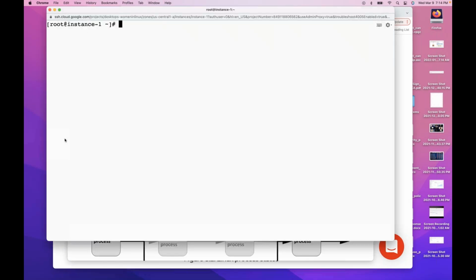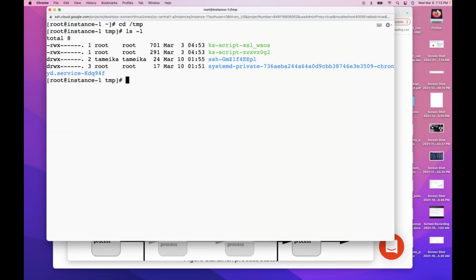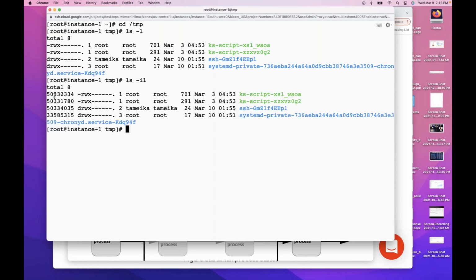All right. So when I talk about inodes, let me go to /tmp. I know there's something in /tmp and something in /etc. Now if I do ls -l, I see I have some files and I have two directories. Everything on the Linux system gets an inode. So if I did an ls -il, you see now over here, instead of it showing the permissions in the first column, I get the inodes of the system, right?